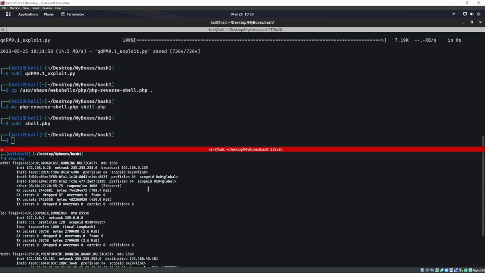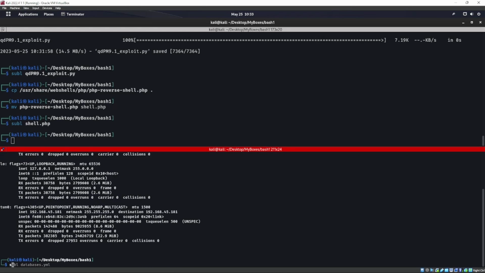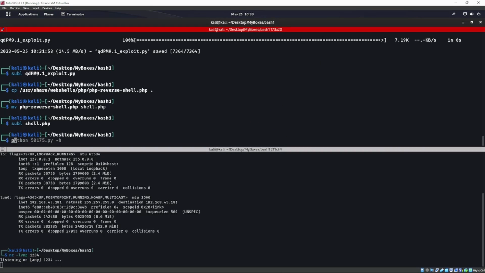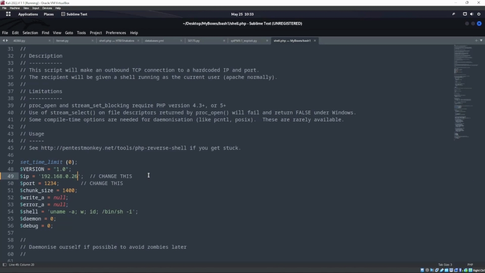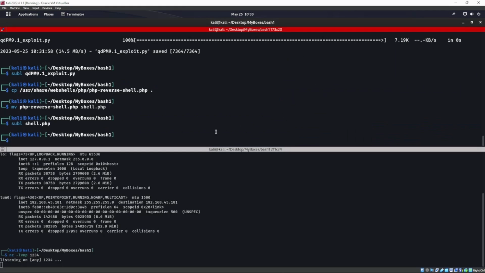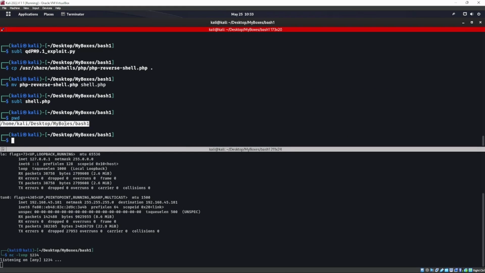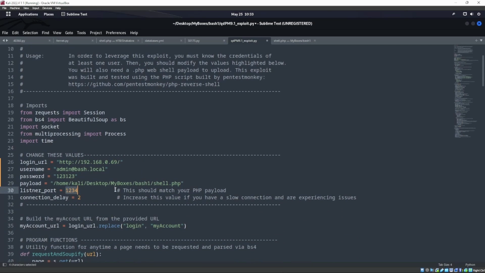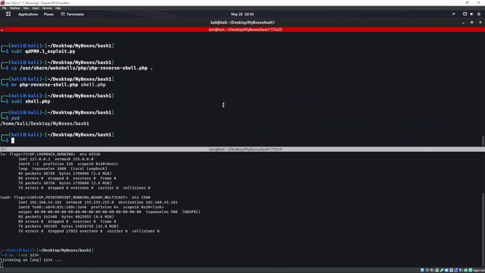We'll probably have to start a web server, I think, but let's try listen just at first. 1, 2, 3, 4. And we'll go ahead and throw this into there. There we go. Listen to report 1234. Sure, why not? This should match your PHP payload, which it does. Then connection delay. Okay, cool. So let's go ahead and try to run that guy.